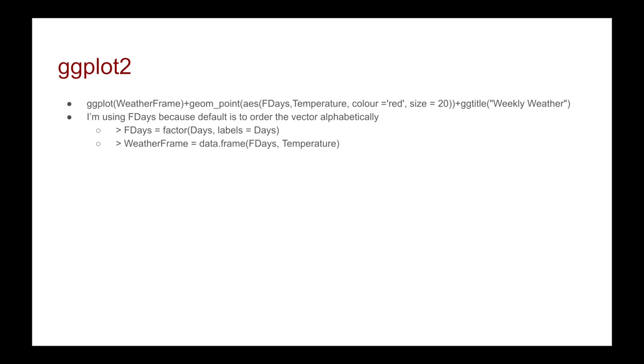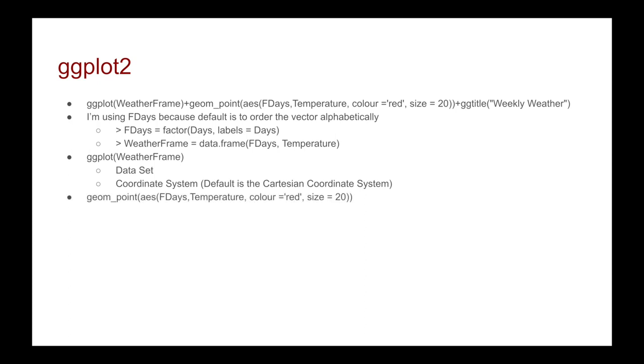And the first component is this ggplot weather frame. So remember, everything needs a data set. And what it will do with ggplot, it will give us a default coordinate system, which is the Cartesian coordinate system. Remember, there are a few other ones that you can experiment and play around with. The next thing, after we've said ggplot weather frame, we go plus geom_point. So let's look at this.